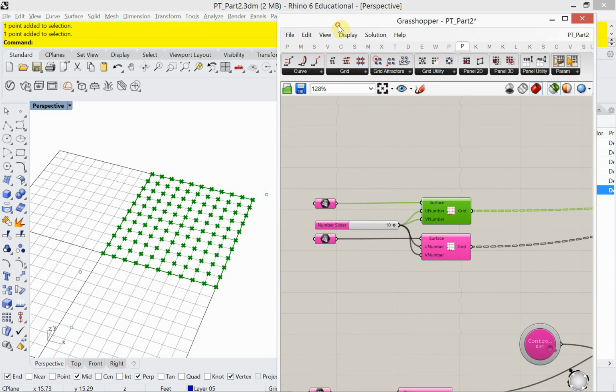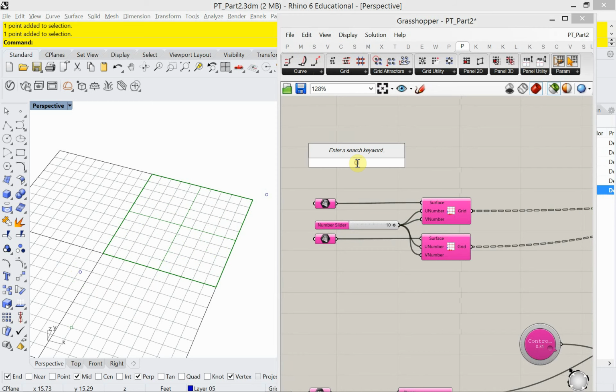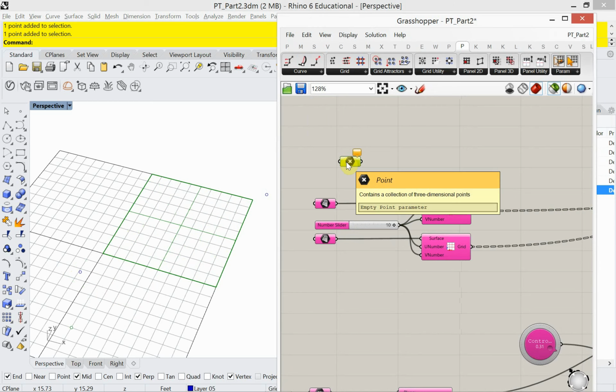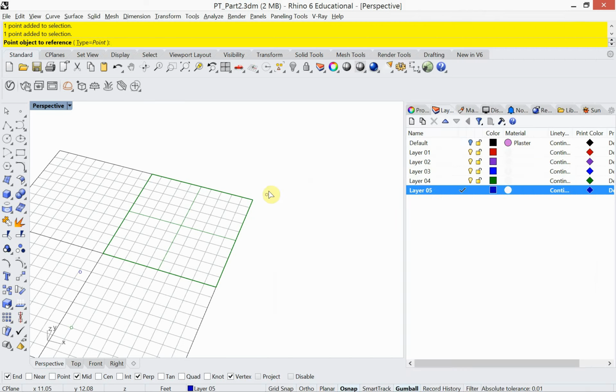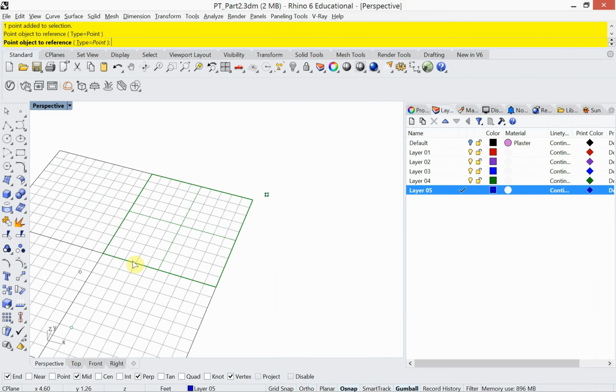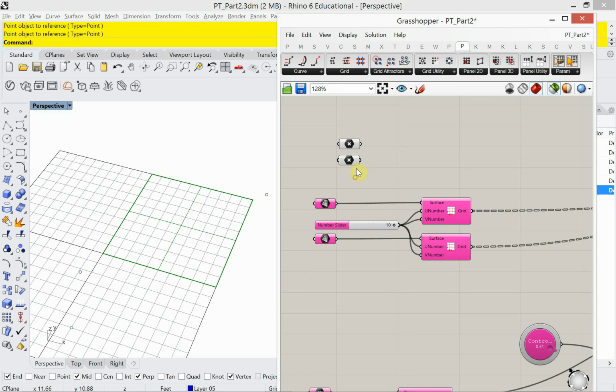Alright, so we're going to bring those 2 points into Grasshopper, and we're just going to do that through a point container. So I'm going to select that point container, right click on it and choose set 1 point. And I'll do that for the other, I'll make 2 of them. Okay, and I just want to double check. When I click on one, it gives me a little X. I click on the other, it gives me a little X.